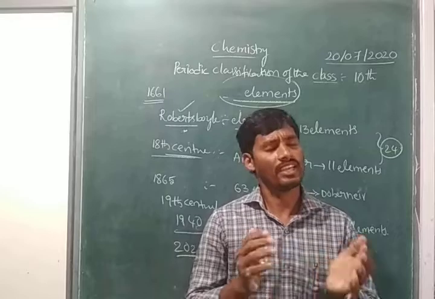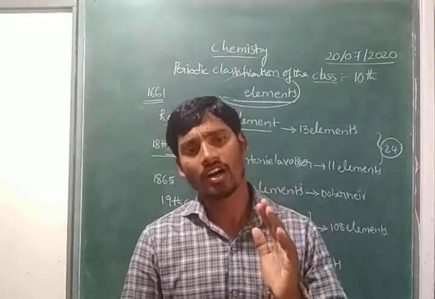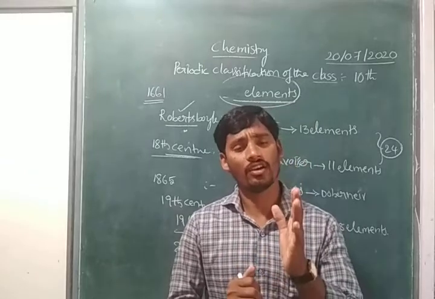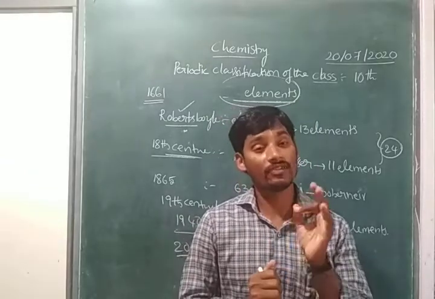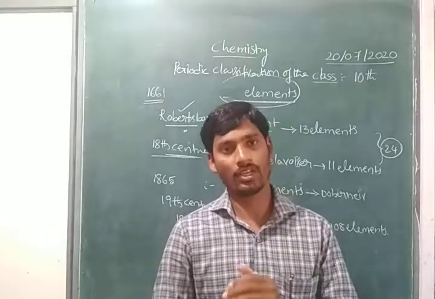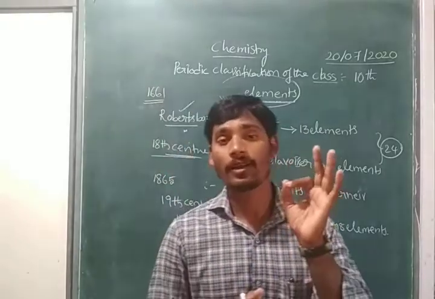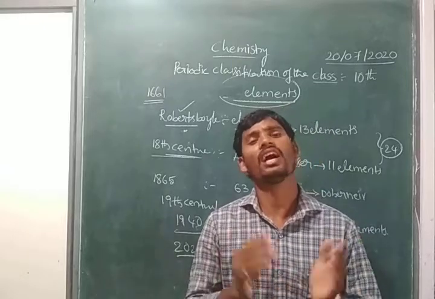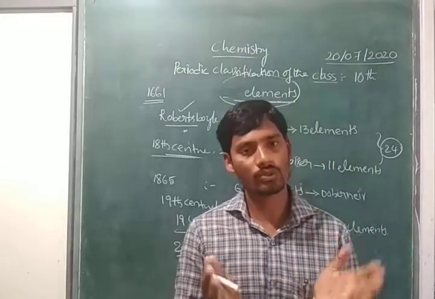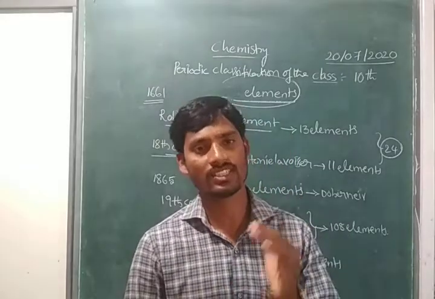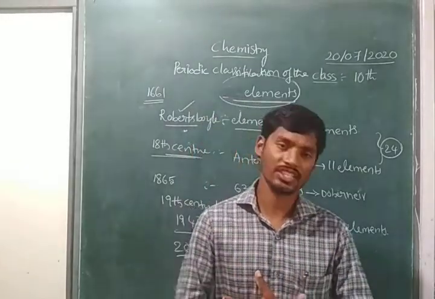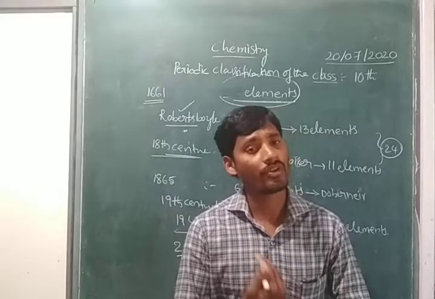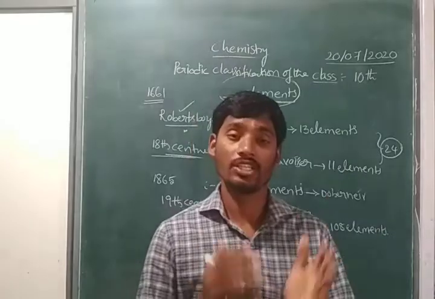who is the scientist, one of the scientists considered that only hydrogen is the building particle of the periodic classification, he said. But here the atomic number of hydrogen is 1. Still today we are considering the atomic number of hydrogen as 1. Because of that, everyone has to consider the atomic number of hydrogen as 1. Right, children?